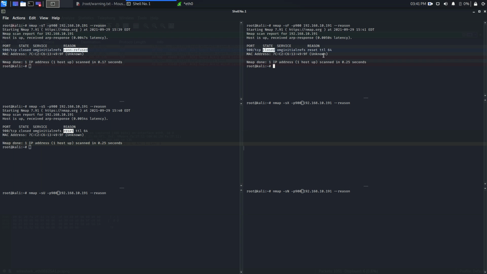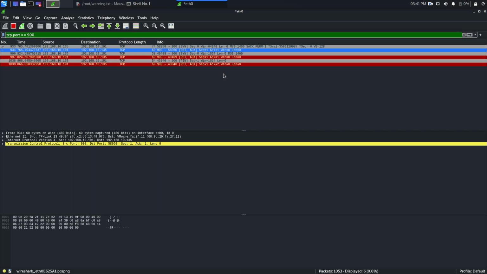Okay, so we will see what we will get in the FIN flag scan. Status of the port is closed because we got the reset flag. Once we send the FIN flag for destination port 900, of course the target machine will check whether port 900 is open or not. If port 900 is open, it will see the flag is FIN, so it will terminate the connection.